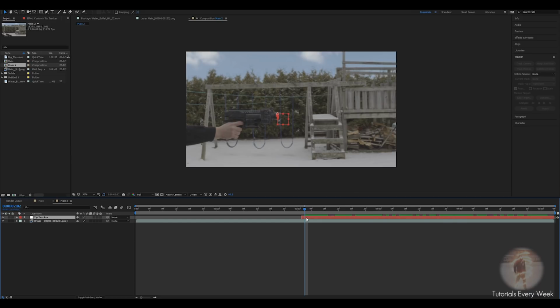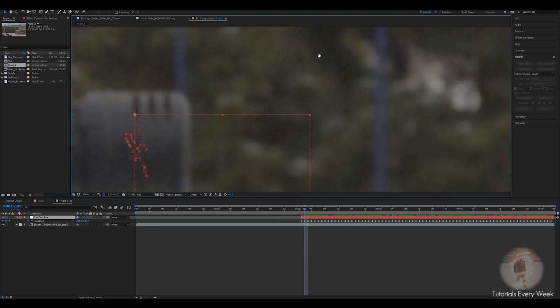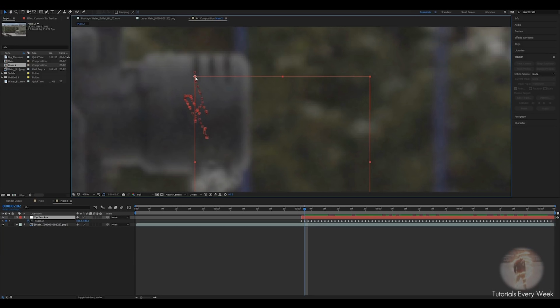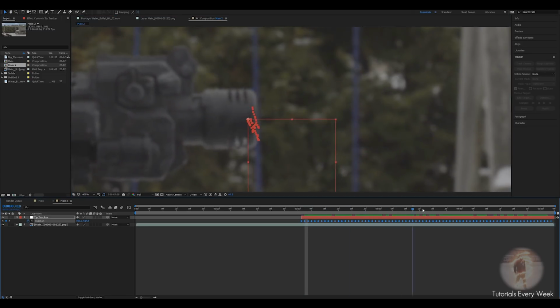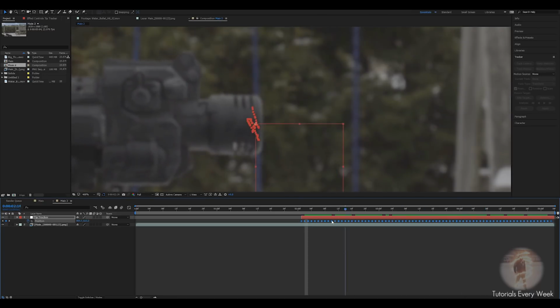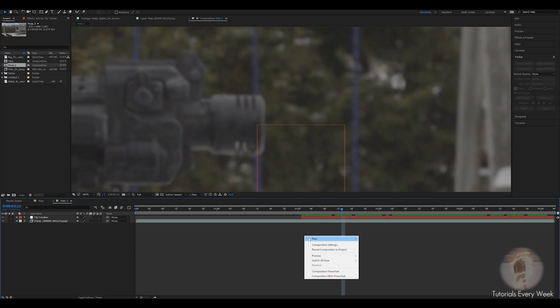Quick little thing you can do is if you click P, as you can see that if we apply anything, it's going to apply to the origin, and the origin's on the top of the gun and it's not in the middle. What you can do is if you click P, click on position so all the keyframes are highlighted, then you can just move it to the middle there. This sometimes works, sometimes doesn't. For this scene it does work, but there'll be a few times where it just kind of gets out of orientation. Yeah, let's minimize that.